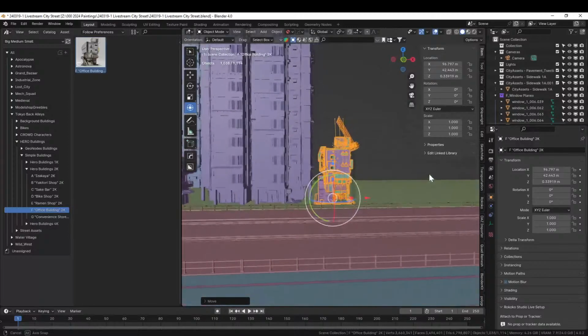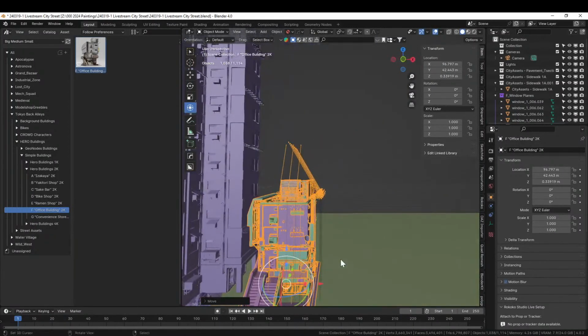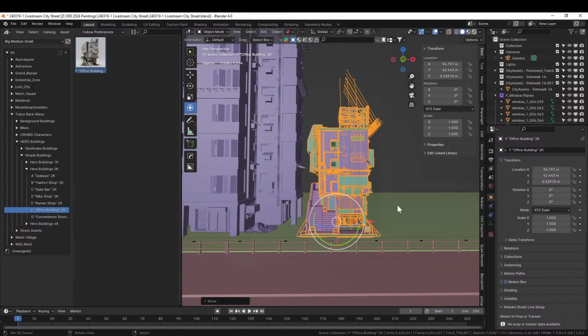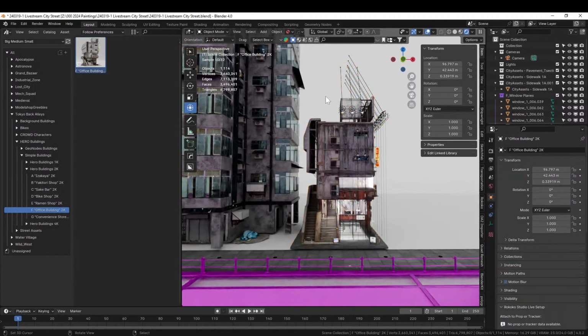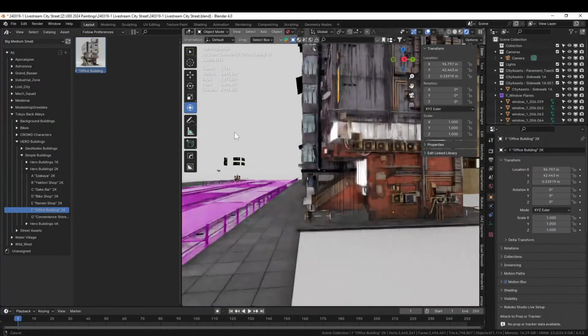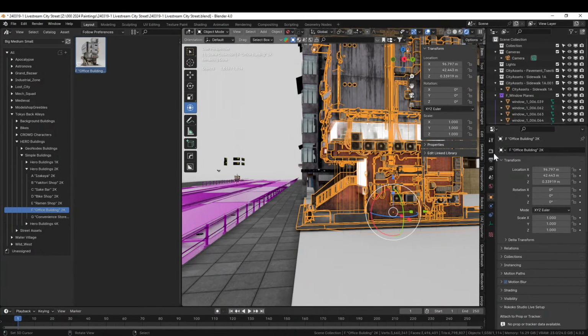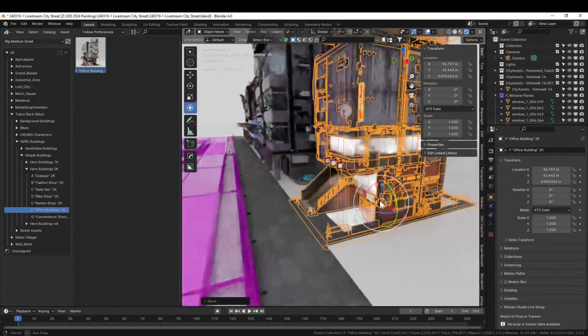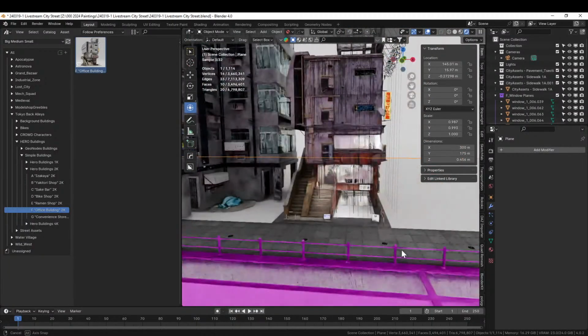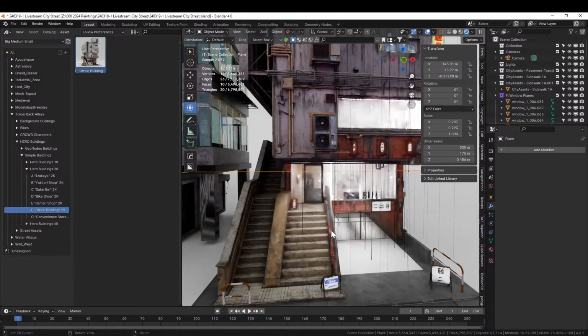Yeah, that's okay. Let's take a look. Yeah, that's all right. Okay. Get rid of our ground plane.